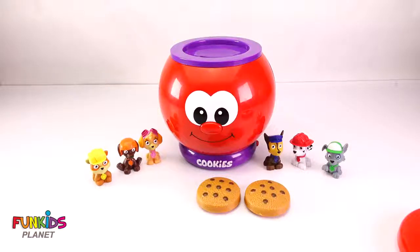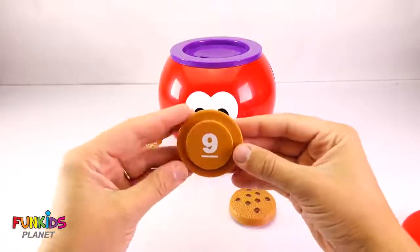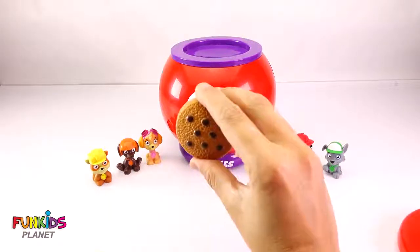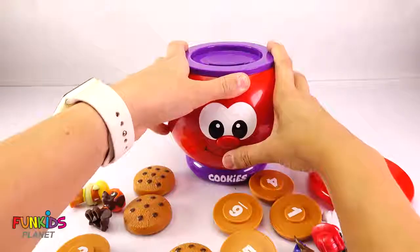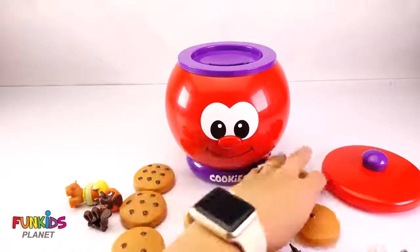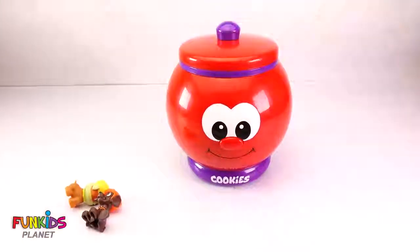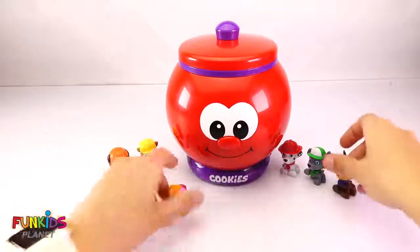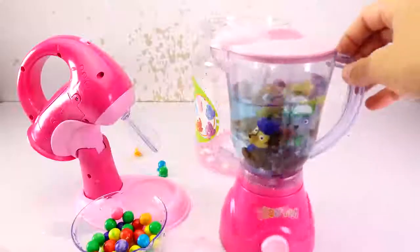Yes, and there's only two cookies left. Which one can it be? It has to be this one — yep, this one has nine chocolate chips! Great job! This has been number nine. Can you find the number eight? Yes, this one's the last cookie — it's number eight! Excellent! Okay, let's put in all of our cookies as fast as we can. Oh my goodness, there's all our cookies — they all went in the cookie jar! Wasn't that fun, Paw Patrol? Say bye to Paw Patrol and all the cookies! Bye bye!